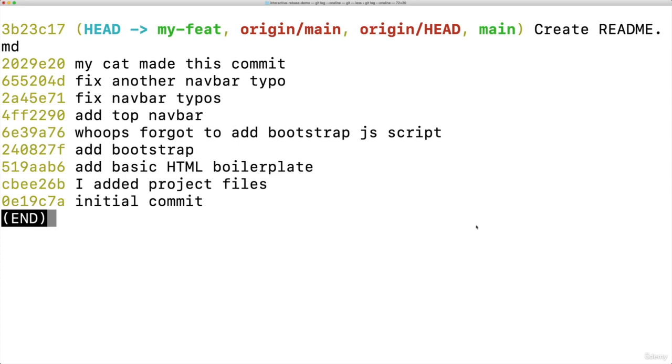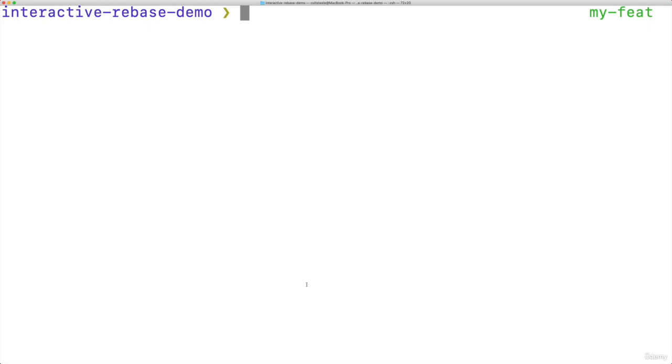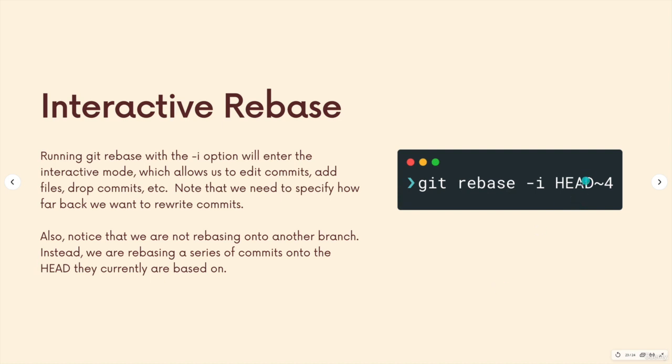So I can show you afterwards. All right, so now I'm going to run the command. It's git rebase -i for interactive, and then I have to specify how many commits back I want to recreate. So if I only wanted to edit something 5 commits ago, there's no reason to go back 50 commits. Generally, we want to minimize the amount of rewriting history we do.